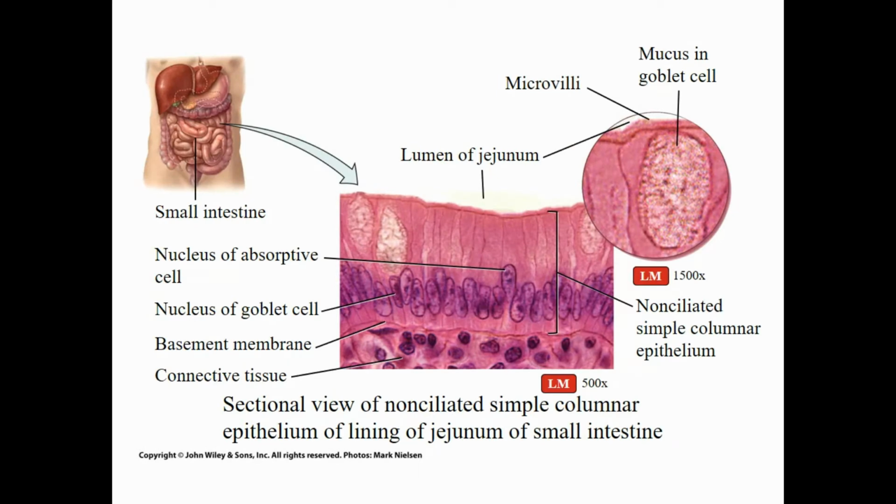Now we move on to the area inside the small intestines. Again, we are identifying this area as connective tissue, so we are only going from here up to here. That means we have one layer. You can see the nuclei are all nice and lined up for us. So this is one layer, and obviously these cells are much taller than they are wide. So this would be simple columnar. And they actually point out that it's non-ciliated, meaning it has no cilia.